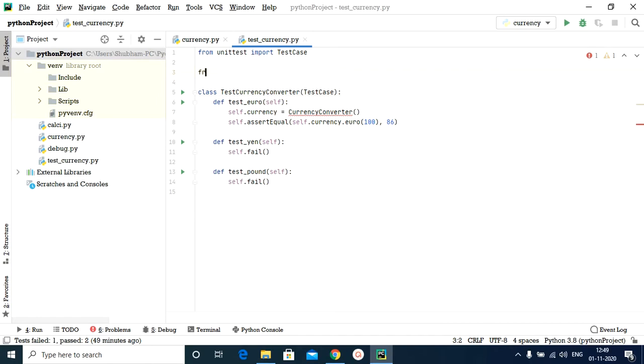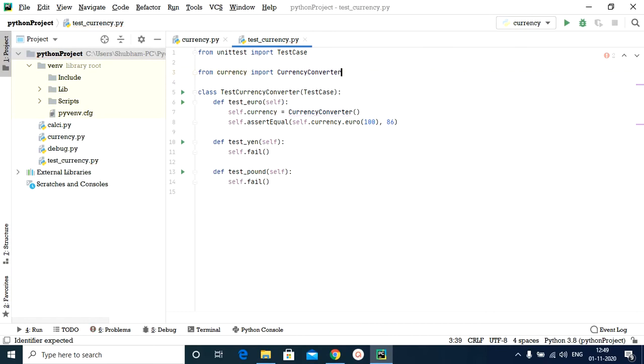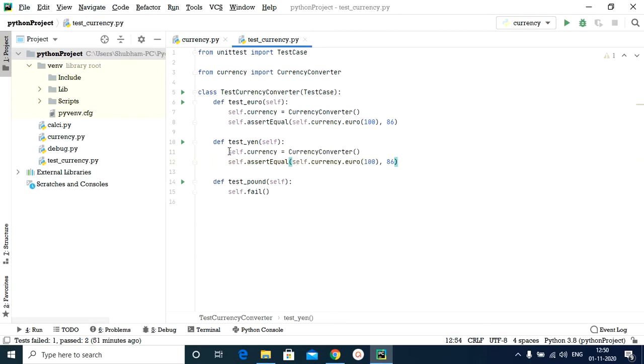So to do that, from our module currency we want to import currency converter. Okay, now within the test case for the euro function, we have our test case which checks when the function returns the result, it should be equal to 86. Similarly, we will have to define each case for each function.